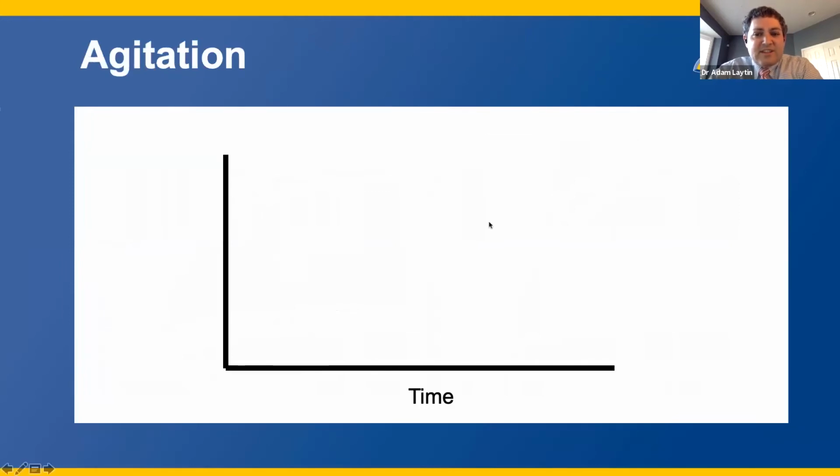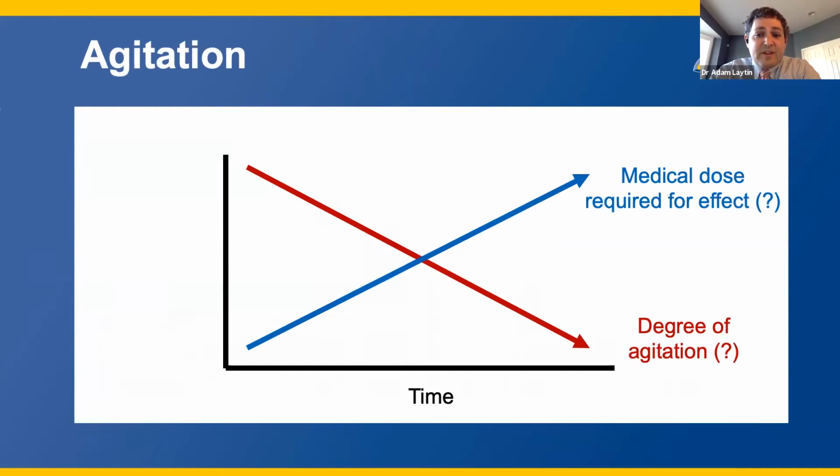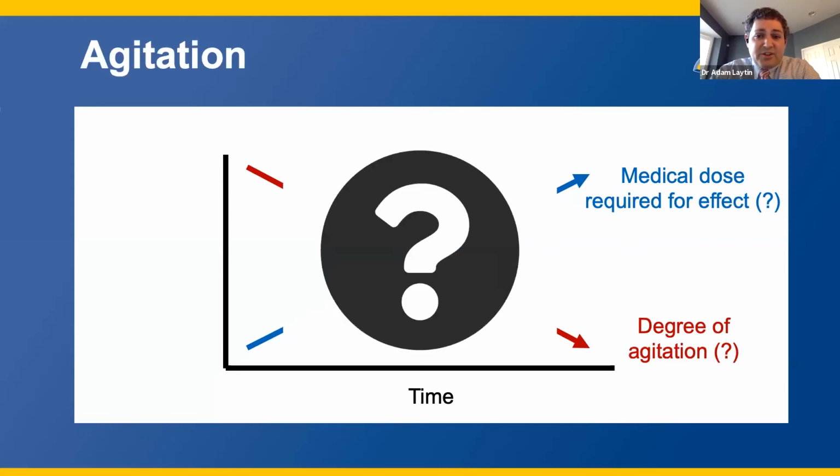The other point that I really want to make, so this is a schematic that's intended to give you a sense of how a patient's medication needs may fluctuate over time. So first of all, hopefully, although not always, patients' degrees of agitation will decrease over time as their clinical status improves, as they become more oriented to the ICU environment, and as they're recovering from their critical illness, although that's not always the case. Secondly, their tolerance for medications may increase over time, and so they may need higher and higher doses to achieve the same therapeutic effect, even if their baseline level of agitation is stable or even decreasing. And really, none of this is certain.